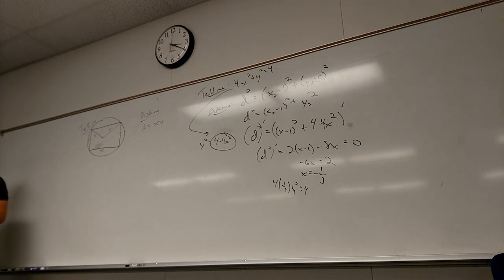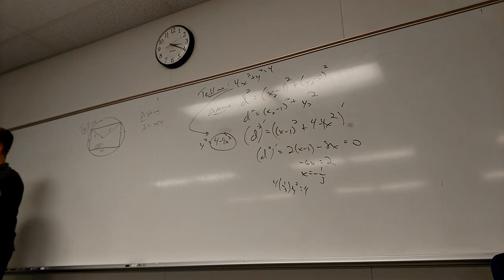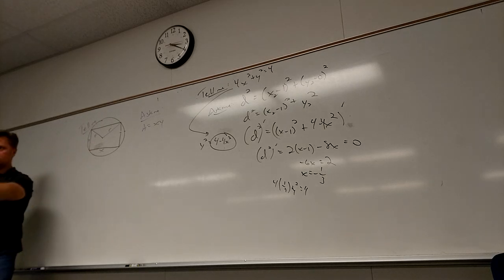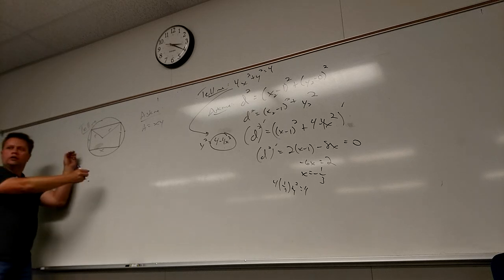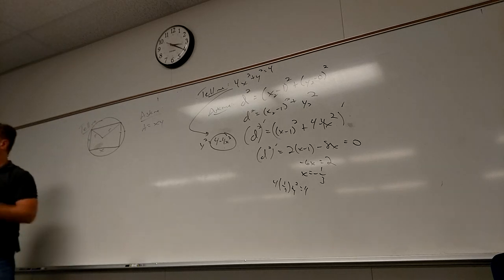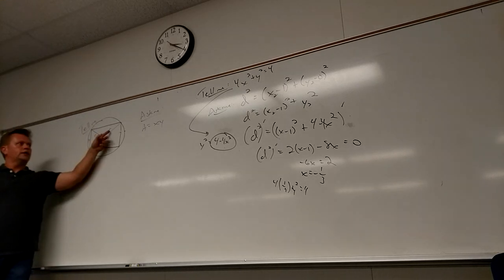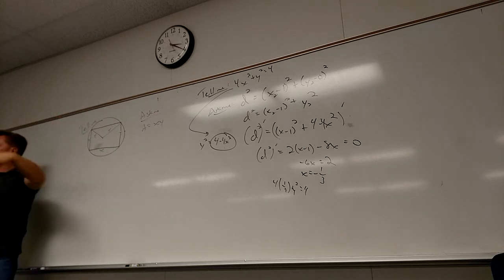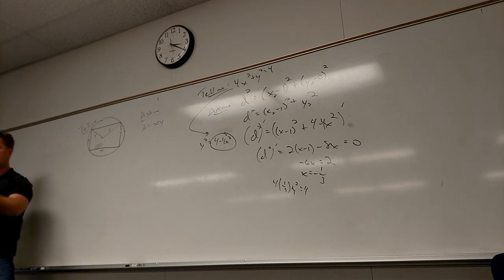R is what type of thing here? Is it a constant? Is it a variable? The circle of radius R was given to me, so R is a constant. Can I change it? No, it's given to me. Here's the circle of radius R. Now inscribe a rectangle and make it big. Yes, I know R is not a number, but R is some constant. They just decided not to give it a numerical value. Too bad for us.